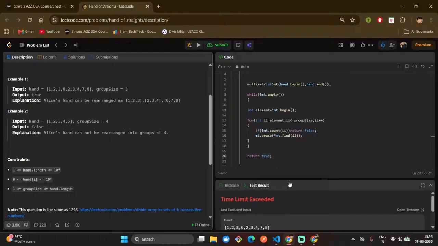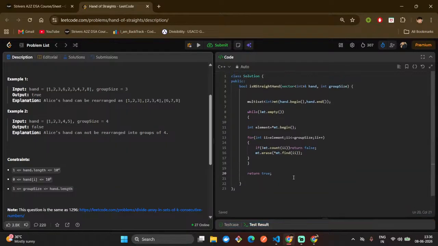Why does this approach give the TLE? Let me see from the priority queue. We have set, we have priority queue or the multiset. Why TLE? We don't count in the zero.